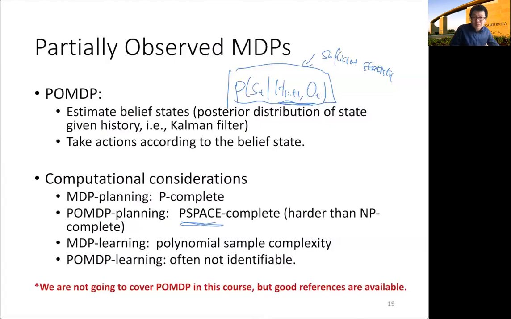On the other hand, in the POMDP, it really depends on what variables you observe. In many cases the POMDP is not actually identifiable, so you cannot hope to recover the correct underlying state or the state transitions. You cannot learn the state transition at all. All you can do is predict the next observations, in which case there is an equivalent family of MDPs that gives rise to the same distribution for the sequence of actions that you observe. So both computationally and statistically, POMDPs are significantly harder.